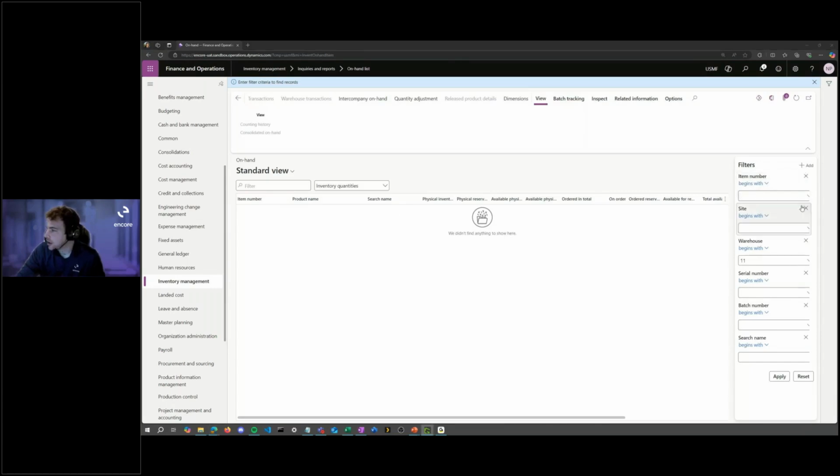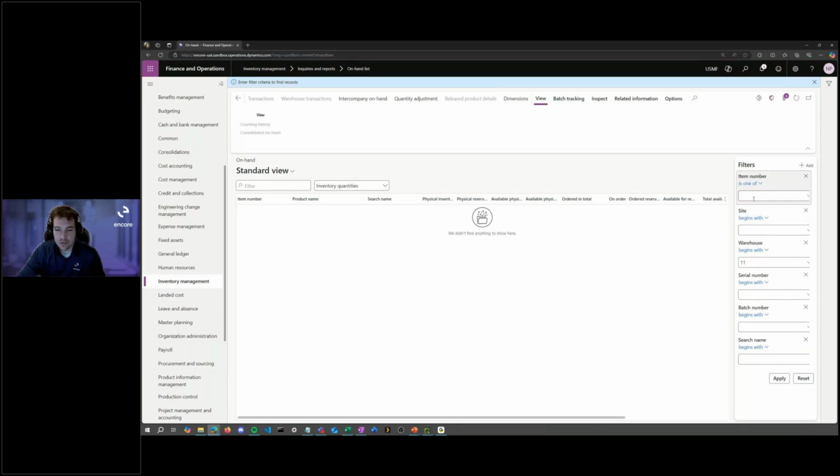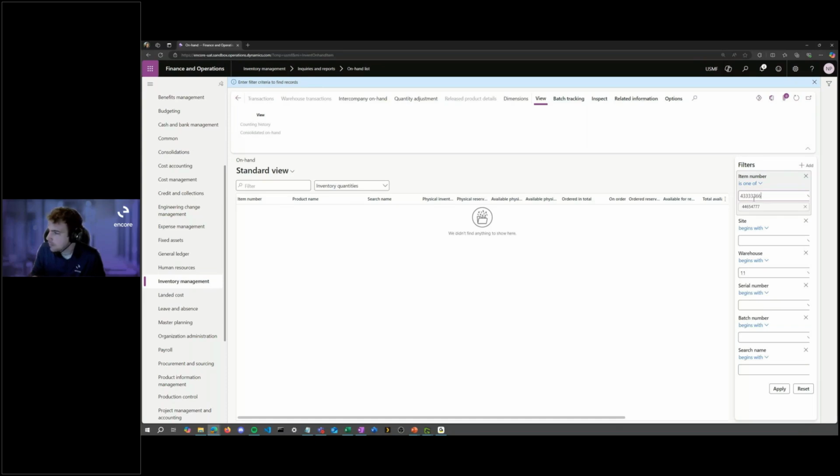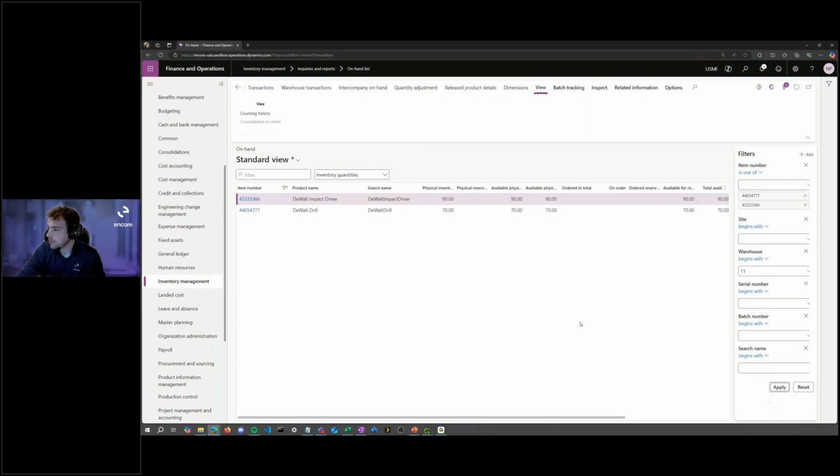Let's simply bring up those two item numbers that we had on our transfer journal. So I will go to the item number filter, say is one of, and we will put in our item numbers here to search. And we will click apply to see here.